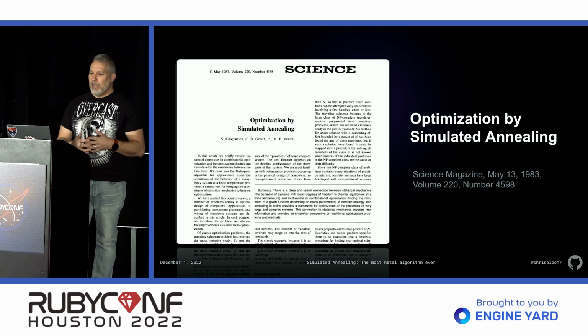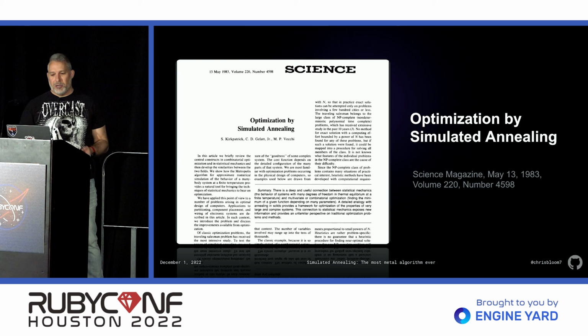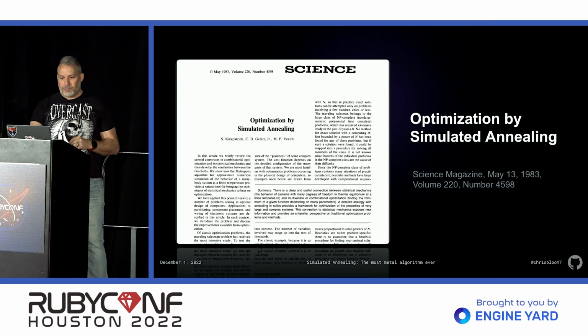And that's it. Hopefully by now you understand what an optimization problem is, why we sometimes need to accept an approximate solution to one, and how simulated annealing can help us find one. If you're interested in exploring simulated annealing deeper, I highly recommend that you start with the research paper that introduced it called Optimization by Simulated Annealing, which was published in 1983 in Science magazine.